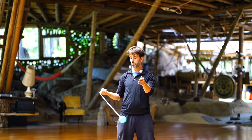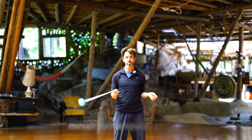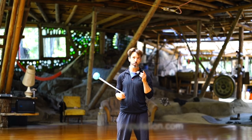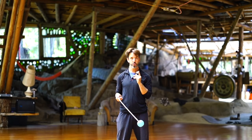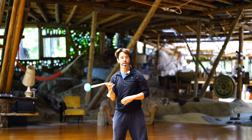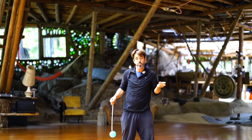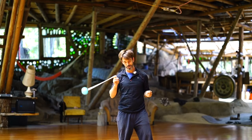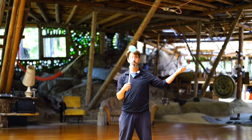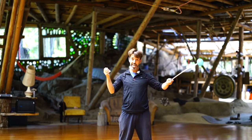Which brings us to the last 101 idea to share, that kind of thing I think Drew Batchelor talks about a lot. He'll talk about, don't worry so much about catching. Don't get good at catching. Get good at throwing. Often you'll see people doing tosses and they throw and then they catch it, and they throw and then they catch it, and they're always reaching and grabbing, which if that's the style you want, power to you. It's not the style I want. The style I want is I throw it such that it lands in the catching hand.